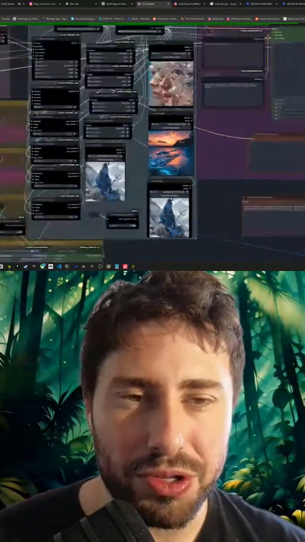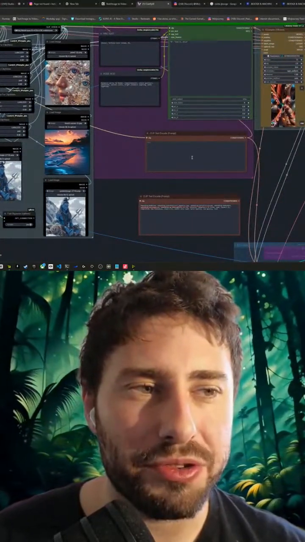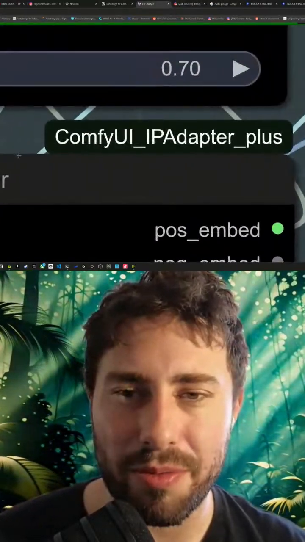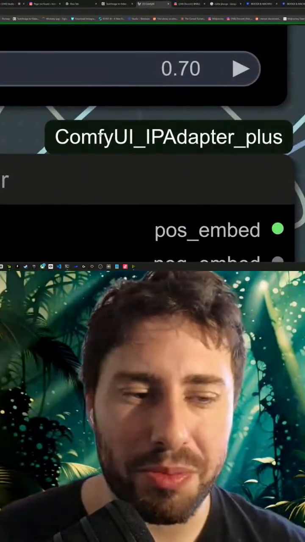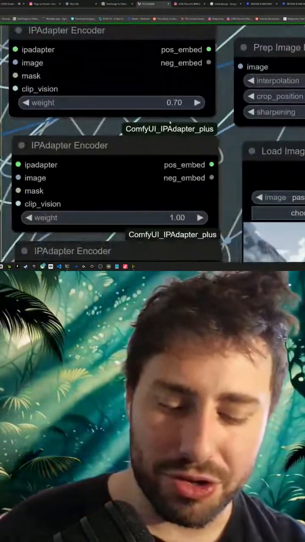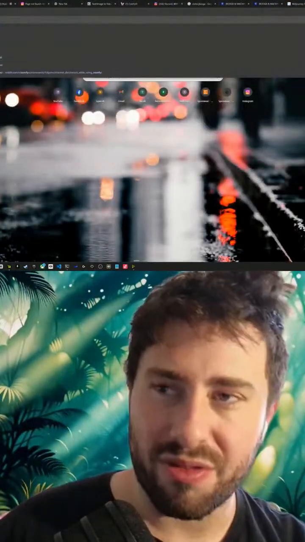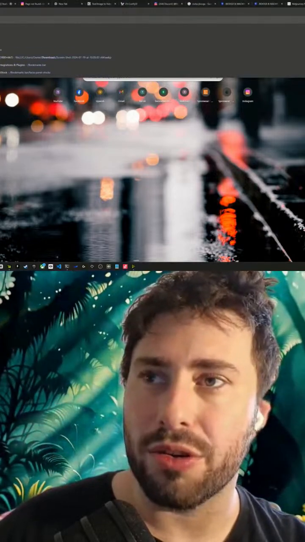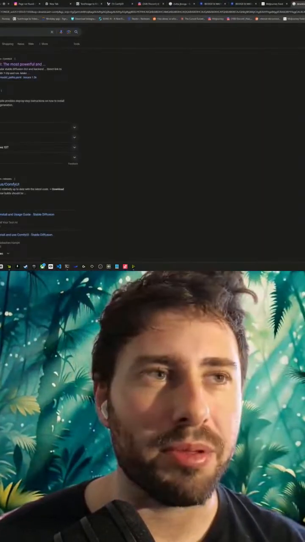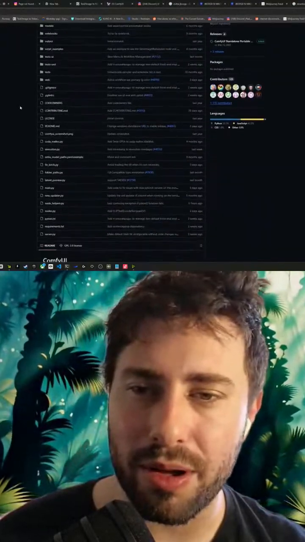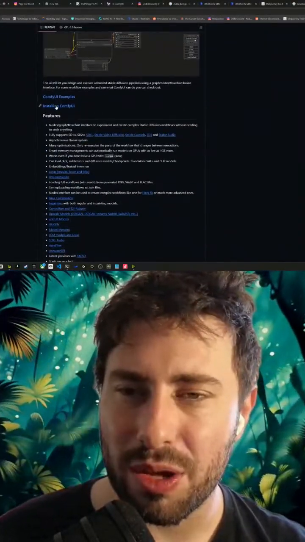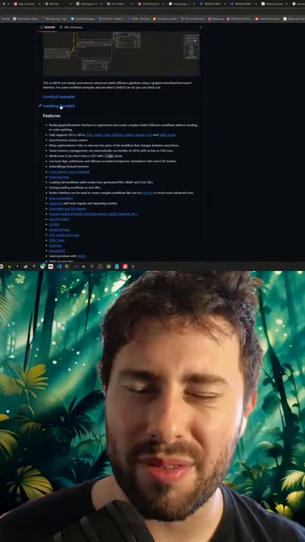J Jazz, the tool is called Comfy UI, as in user interface. This is how it's spelled right here. And it's an open source tool that you can download for free. It's available on GitHub. If you just Google download Comfy UI, the first link should be a GitHub link. It will take you over to the GitHub page. If you scroll down just a few clicks, you will find installing Comfy UI.